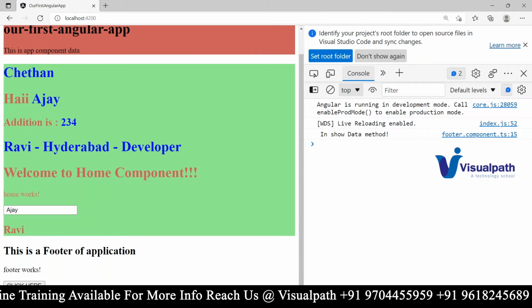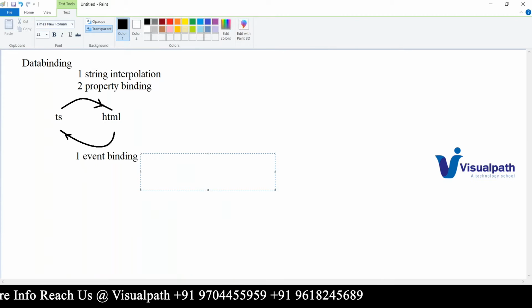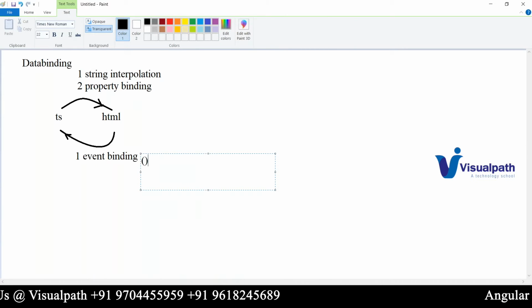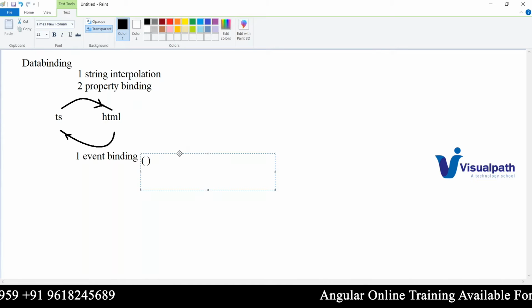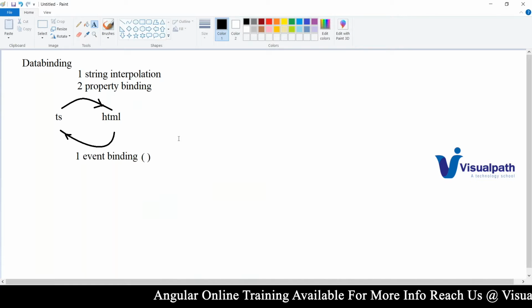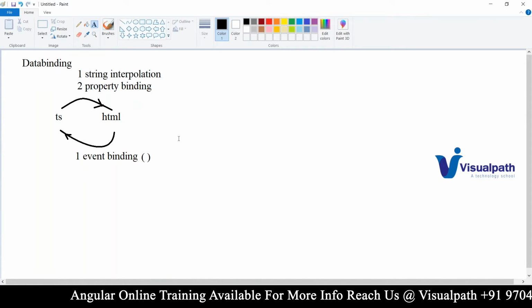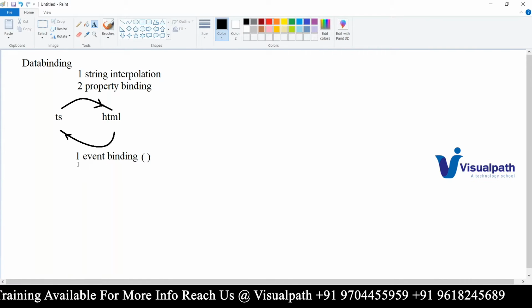So this is about using event binding with the help of parenthesis to achieve event binding. But as of now, we have not sent any data yet. If you want to send some data over there, yes, we can send some data also. That we can do in two ways.